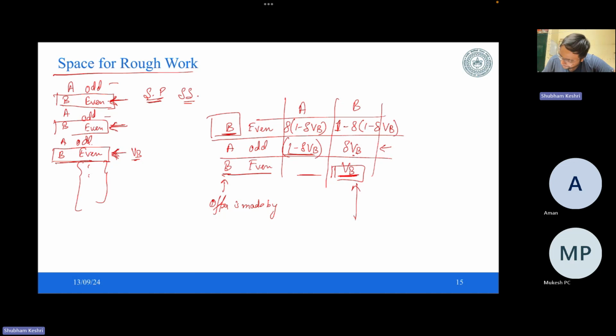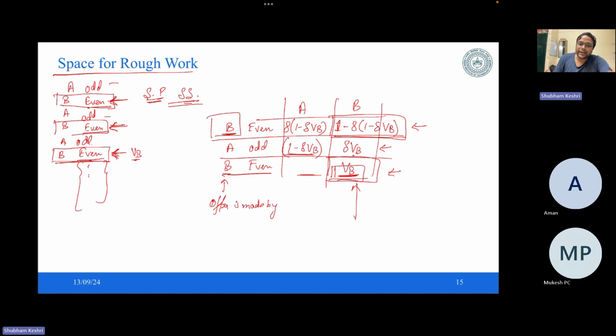So you see, just as we talked about stationary strategy. Since we are in an infinite horizon game, this utility and this utility will be exactly the same and it will not change, because this is an infinite horizon game and B will not be able to tell what is this and what is this. So this is about stationary strategy.